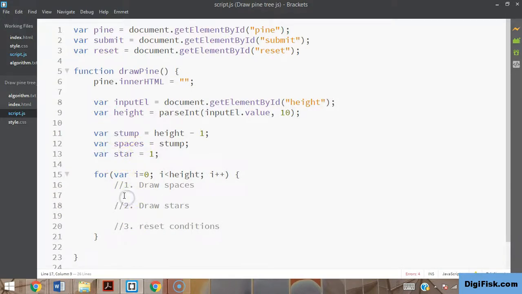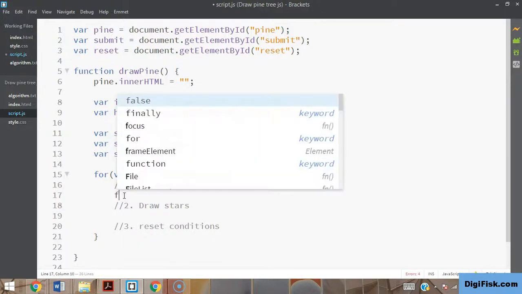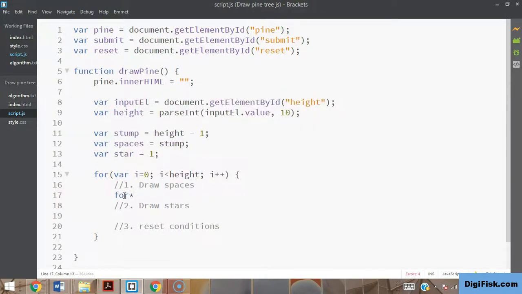Okay, so for drawing the spaces and the stars, we need 2 separate for loops, because the number of times we need to draw the space or the number of times we need to draw a star actually differs. So for the first one, that is the spaces, let's create a variable called j.